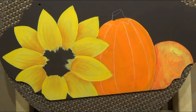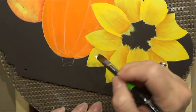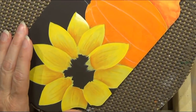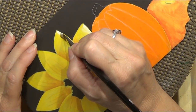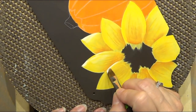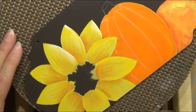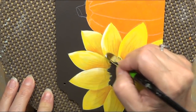All right, we're going to add a little bit more bright highlight on here, and then I think we'll come back and deepen just a little bit. Okay, white will be our next color. And so we'll want to be a little bit selective where we put this. Definitely want to put it along the edge where one is on top of another one. Kind of pull it in. We don't necessarily have to go all the way out to the tip, but you want to come out to the tip on some of them.